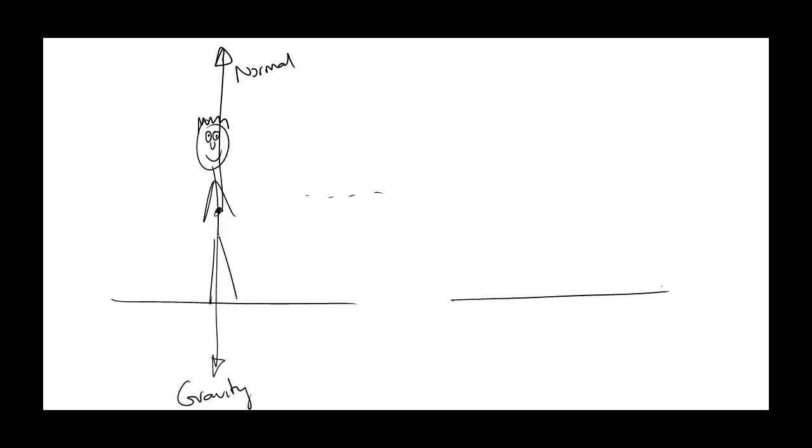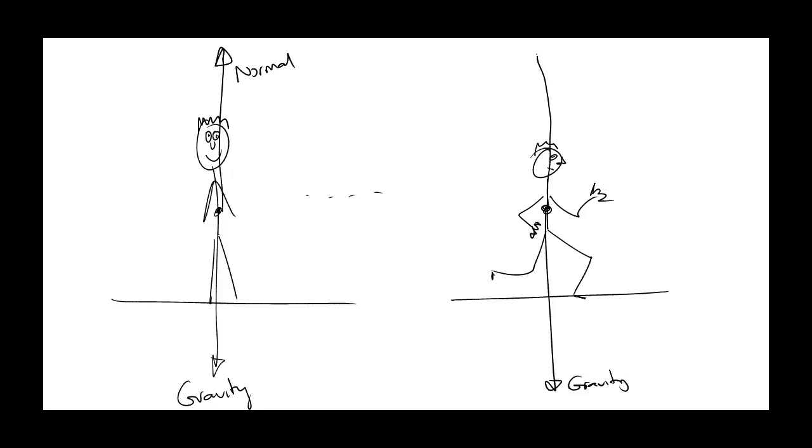If sometime later though that person decides to start running, so they start running in the forwards direction, and you're about to see that I'm very bad at drawing. There's our little man, there's a little nose, some hair, running forwards. Okay, gravity hasn't disappeared, we still have gravity acting on that person. There's still a force actually upwards whenever the person is in contact with the ground. Okay, because when you put your feet on the ground you'll actually feel that force.